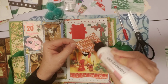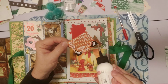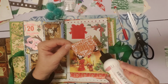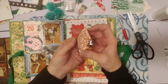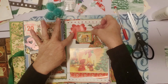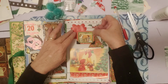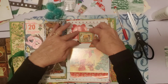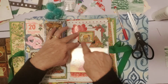So I'm just putting the same glue all over the back of this. These are like sticky picture corners, you know. I think you're supposed to wet them possibly and then glue them down, but I'm just using glue on them. Even though I don't have the top two, the top part is going over, kind of overlapping on this little piece right here, this little gift piece. So I think it's fine not to have anything on the top. It's just kind of going to be overlapping the two pieces, joining everything together.